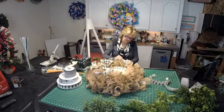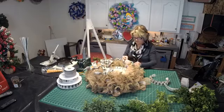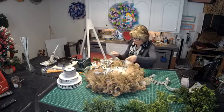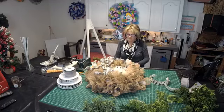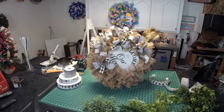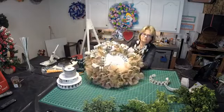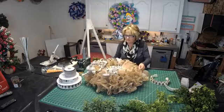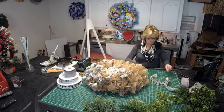I'm just rolling the ends under. I didn't chevron them because that one wants to ravel real bad. So here's what we've got so far. I'm just going to work on around and add the ribbons all the way around. And then I've got some greenery picked out that I'm going to add to it.